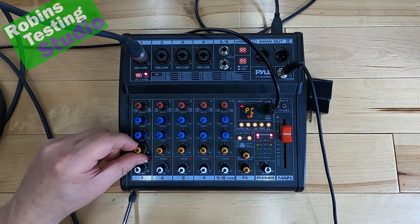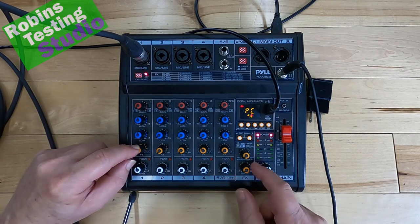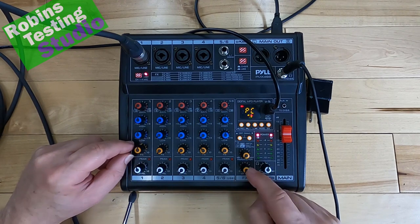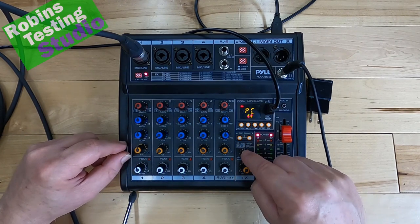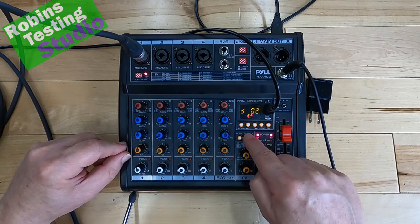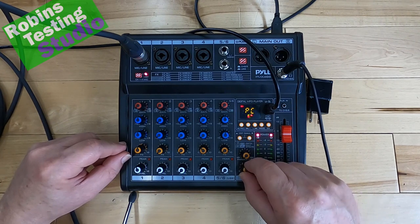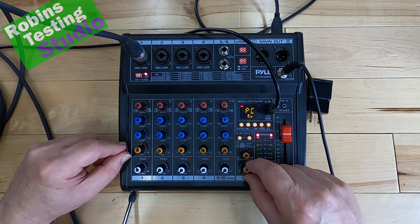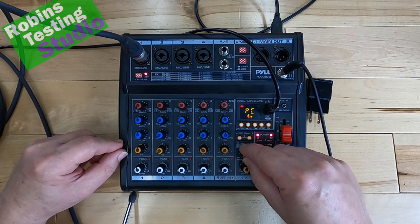Right now I have no effects, so I am going to start by turning this up to 12 o'clock, 50% on the effects. Now notice we still don't have any effects because I don't have the level knob turned up yet. And the parameters have been left at the minimum. So we'll start at the bottom somewhere. So let's try number two, and then what we'll do is we'll bring the level up to 50%. This way we get a good listen to the background of the actual effects. And then we'll play around with the parameters.